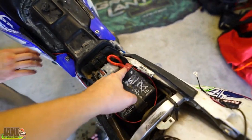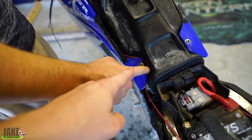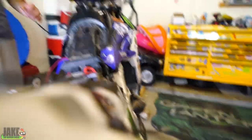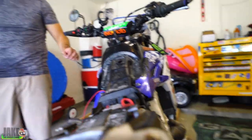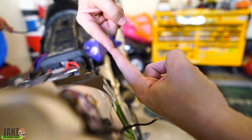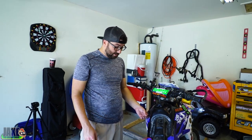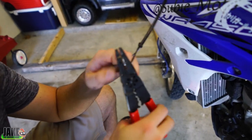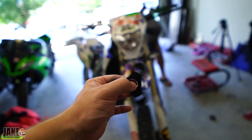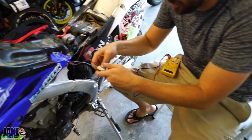We got it hooked up electronically, right in the battery cable. Only a little bit of sparks came out a minute ago. This is an electric circuit - when you press in the button, it completes the circuit, and then when you let go, it pops out. That's how it works. And now Jake is going to strip the wires. My calculations are correct. So we have zero. Now can you hit the button?